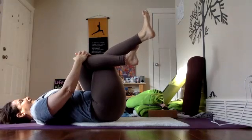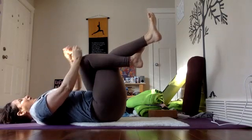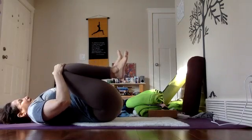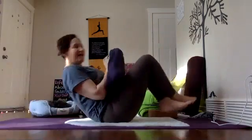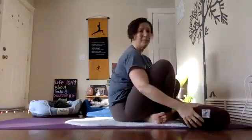All fine. Wrapping is very strong. It's all good. Okay, and then unfurl. And we're going to move into Shavasana. So if you need to roll to your side, come up and set up with whatever you need. Bolster. If you want to do legs up the wall, you can always do that too.